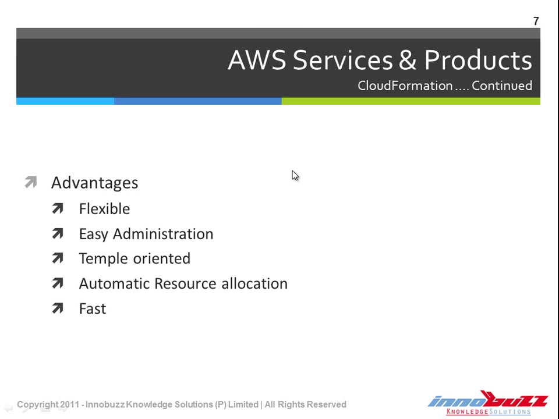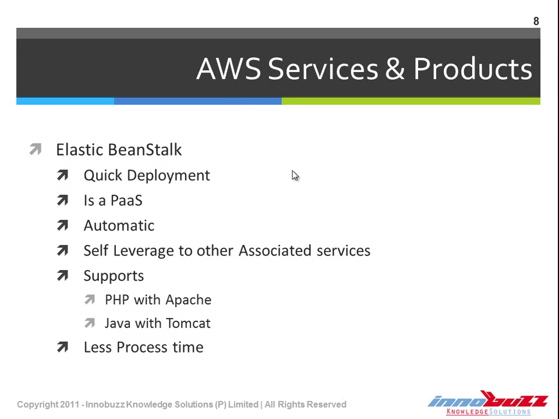Now let's check out what are the other AWS services and products under the deployment and management category. We have Elastic Beanstalk, which comes under the AWS deployment and management category. Same as CloudFormation, Elastic Beanstalk is a service available from AWS for easy and quick deployment of applications into the cloud. You deploy your application, let it be a custom application or a common application. You can deploy the application directly into the cloud using Elastic Beanstalk.